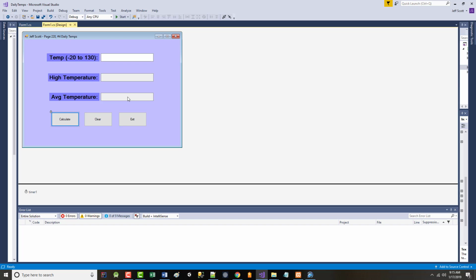But the thing is, and you're going to see this tomorrow when we look at the rock, paper, scissors, sometimes you might have two clear buttons. Do you want to clear everything, or do you just want to clear certain things? See what I'm saying? Tomorrow for the rock, paper, scissors program, I have two clears. One clear clears everything. So it clears all the scores, it clears everything. The other thing leaves the scores there. All right, so I'll show you how to handle that tomorrow. You might have already figured it out anyway.